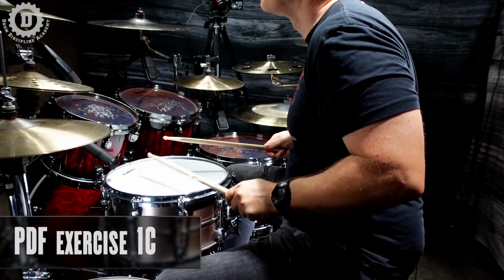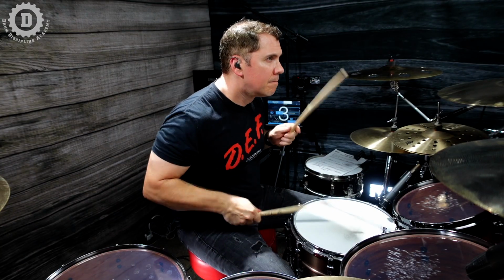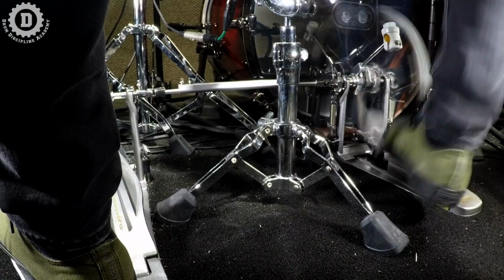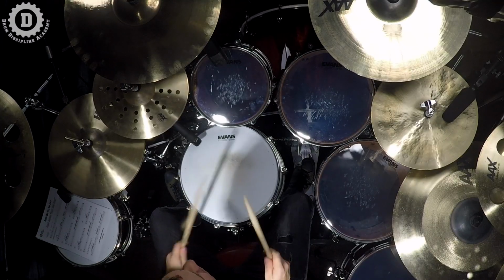All right, now finally, for beat three, we're gonna play our favorite hand-foot combination of three notes with the hand, right, left, right, and then one note with the bass drum, ending with a big fat flam on beat four. This is 1C, one, here we go. Two, three. One, two, three. One, two, three. Now let's see what it sounds like when we apply it to the kit, Tommy Aldridge style.